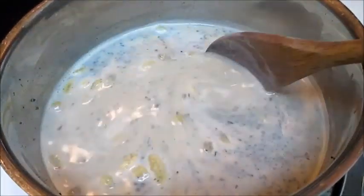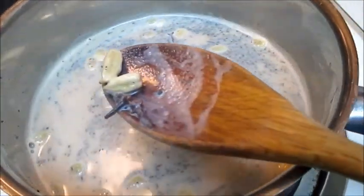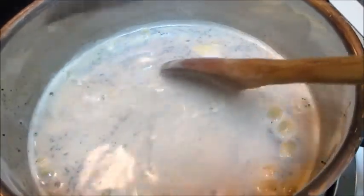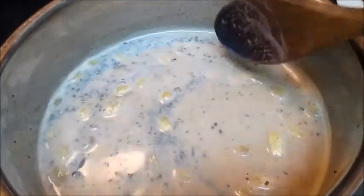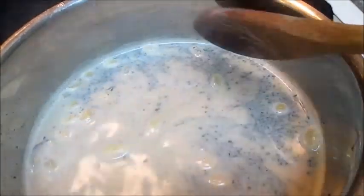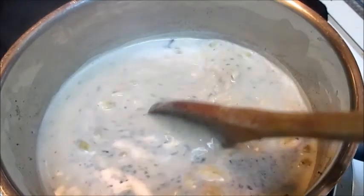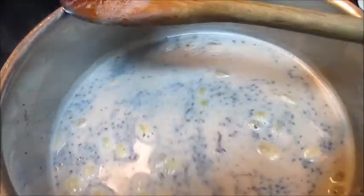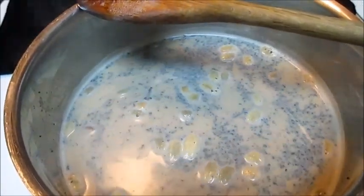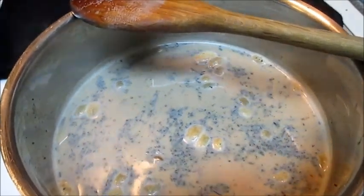So here is what it looks like about three to five minutes later, depending on the heat of your stove. The cardamom pods have expanded — they're kind of swollen at this point, and that's what you want. You can also see almost everything is floating, including the tea. It's not boiling, it's very hot, and you can see if I move this stuff to the side that now the milk is a nice brownish color. That's exactly what you want. You want to let this sit here probably for another two minutes, and then you're going to strain it into your cup.